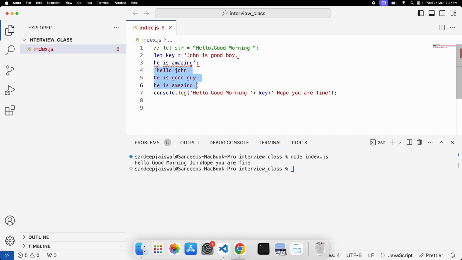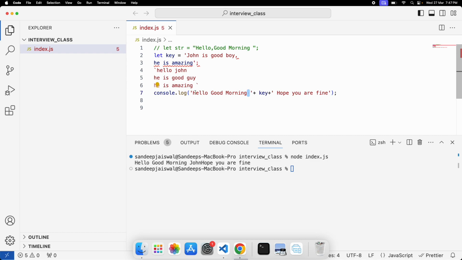So this is also one way to create a string. There are three ways: double quotes, single quotes, and backticks, and single quotes have the drawback that we cannot create a multi-line string. That's why we go for backticks. And one more thing, when we go for single or double quotes and have to attach a variable with a static value, we always have to write the plus symbol and take care of the spaces. So all those things we have to think about.